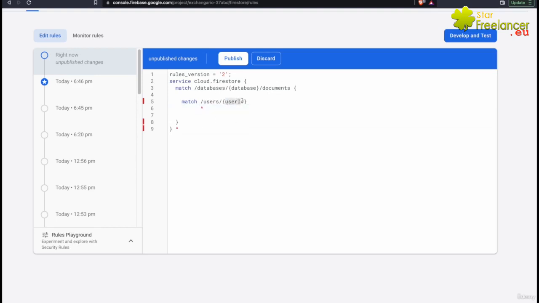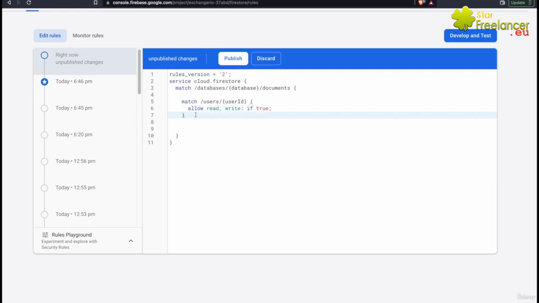I will show it to you later in an example, but basically with this, we can check all of our users documents. We can write rules for it. Let's write a curly bracket, and let's write allow read, comma, write, and for now, let's write true for everything.